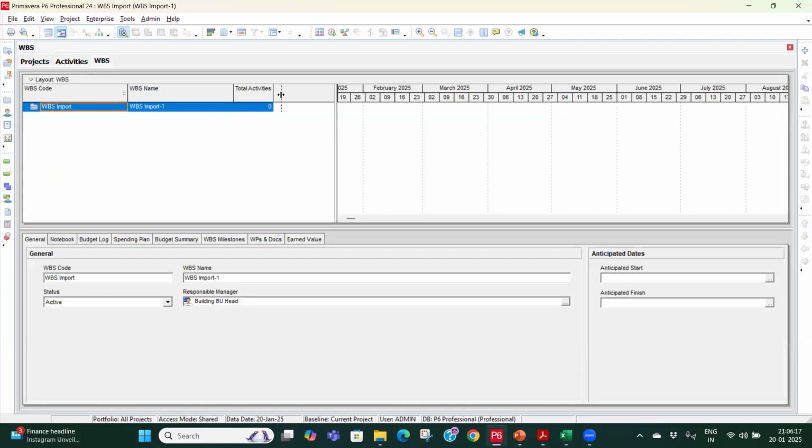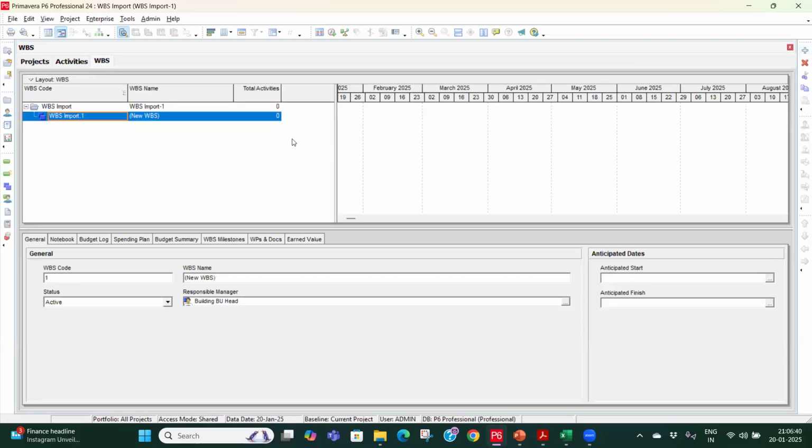So first, what we will do is export this one. No, sorry, we are not going to export it yet. What we can do is add one sample WBS maybe. So this one is added. Or we can leave it as it is.